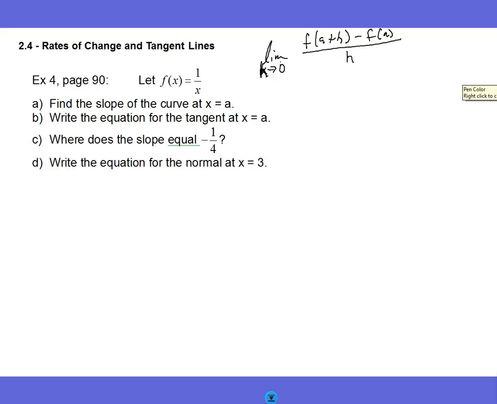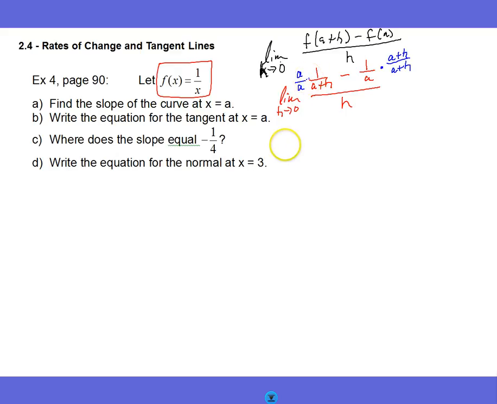So now I'm going to go ahead and plug in. x is a, so now I have the limit as h goes to 0 of f of a plus h, which I'm going to write out as 1 over a plus h minus 1 over a, all over h. Again, there's my function right there. Now you're going to realize, oh my gosh, I should have been listening at the summer packet, and I would say yes, you should have been. By now you should have this down. I need to get a common denominator to subtract this, so I'm going to multiply that side by a plus h over a plus h and this side by a over a.